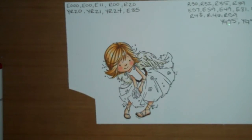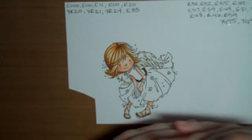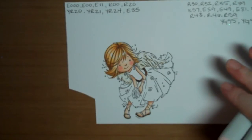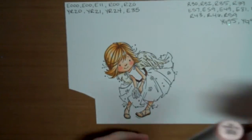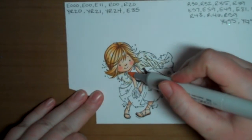And now I've got her dress, which is going to be R30, R32, R35, and R39. And I'm going to start with the R30 up top.